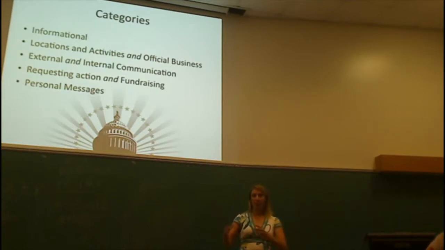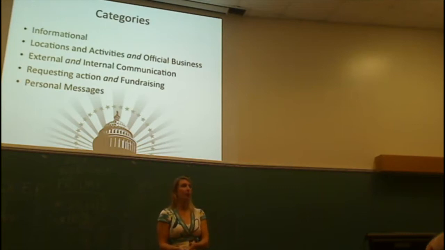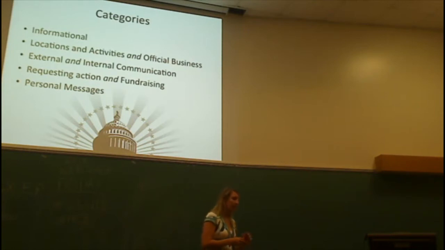Official business is sort of the parallel of locations and activities, except it's things officially happening, like on the House or Senate floor. So I'm voting on this bill, or I'm in this conference committee. So we tried to separate out the things that were actually happening in the Congress, and then their locations and activities outside of that space. We had external and internal communication.